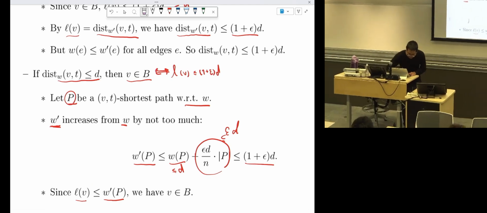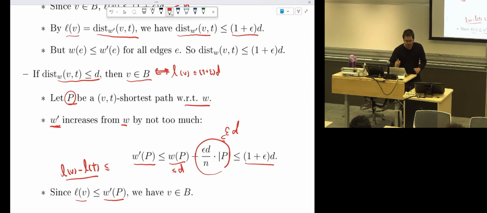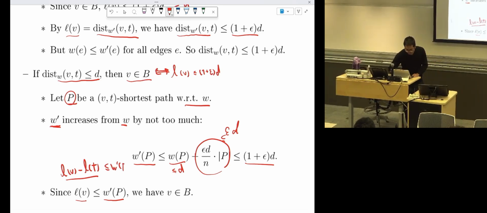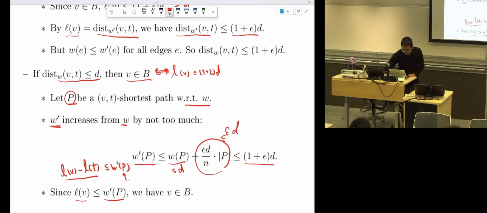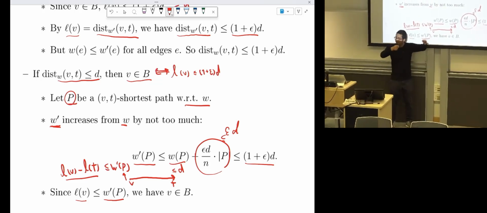We don't stretch from V to T by more than, for any VT path, we don't stretch it.